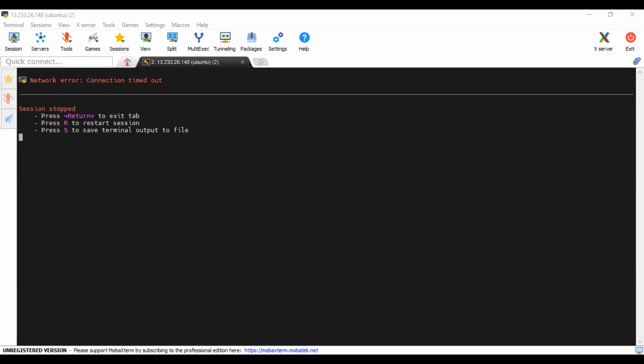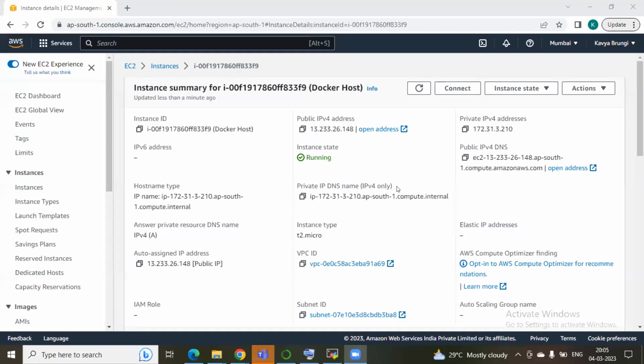So yeah, this was the thing, I guess. So I'm not able to see your screen. I think you have shared only the MobaXterm screen. Can you please reshare your screen? Yeah, sure. If you have any confidential things, you can close them. Okay. So can you see my screen now?